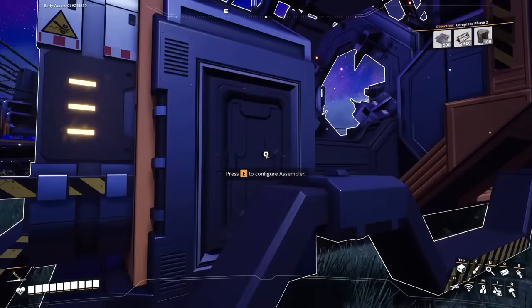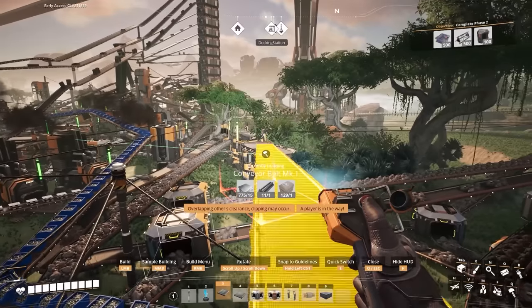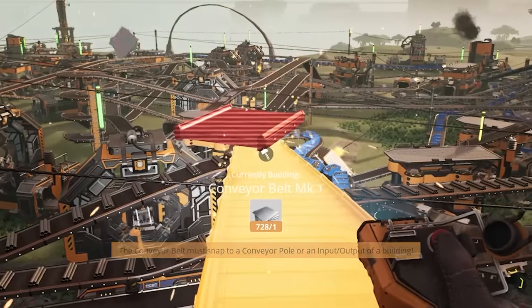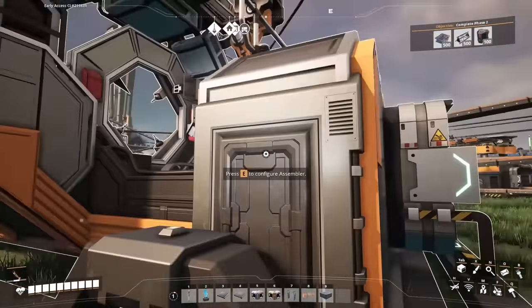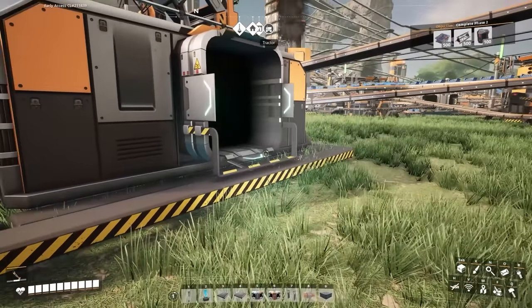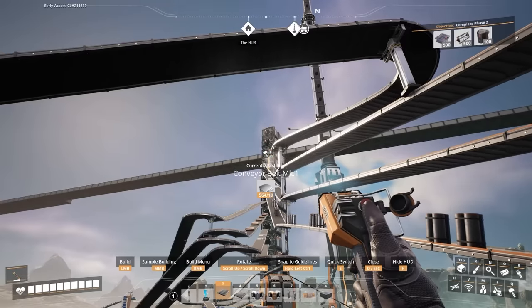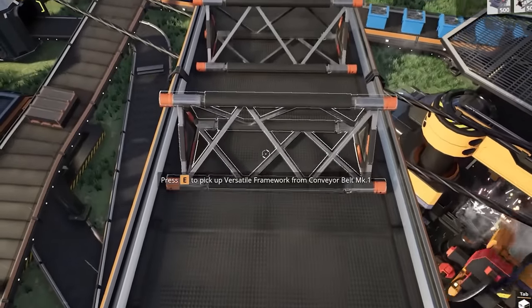Right, and then finally, here's all the recipes. Versatile framework. All right, so then I'm just going to take these over that way somewhere. So it will come up here, down that way, weave it around here. Right, and then this should have everything it needs to make the versatile framework. So then I can just take the versatile framework out of here and up to one of my new storage things. So I'll just do that quick. Right, I think that's in. And then we're good. Okay, so versatile framework being built.